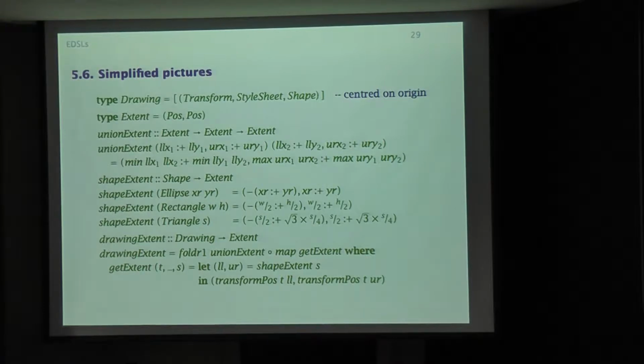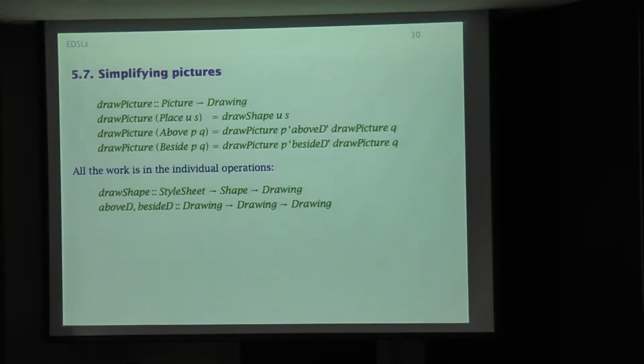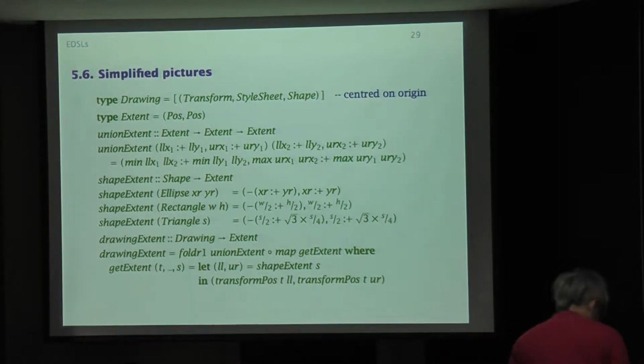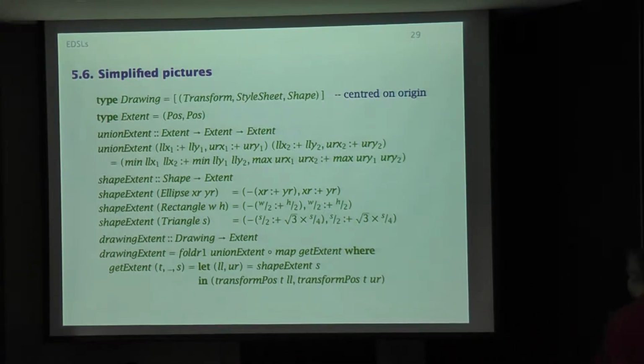And here's my program for doing it. So these are some functions on these things here. So let's say an extent. This is the bounding box around part of a drawing, and the extent is a pair of coordinates. It's the lower left corner and the upper right corner. So two positions. That will be the extent.